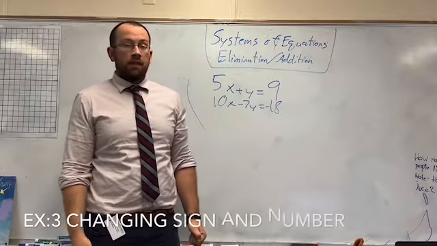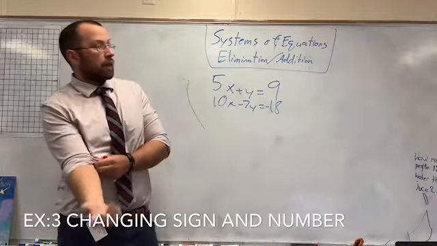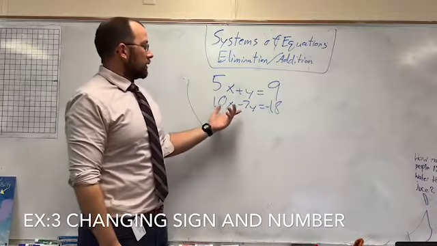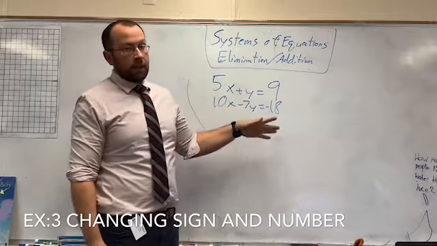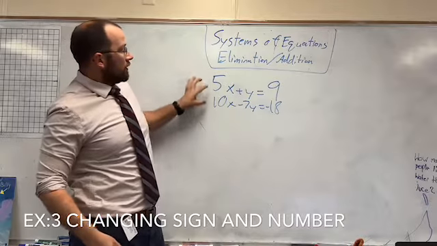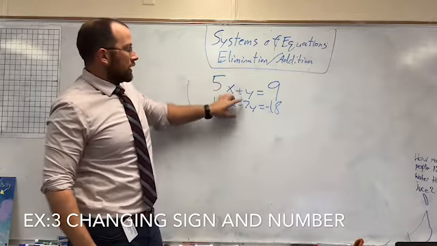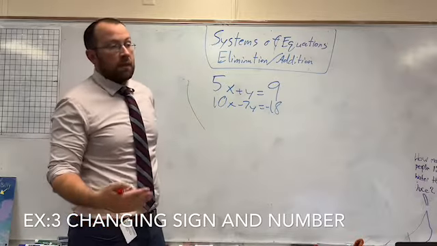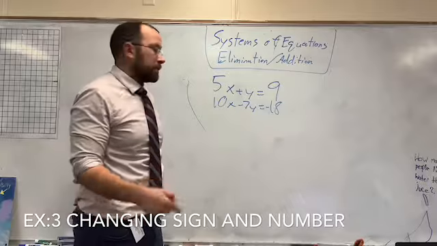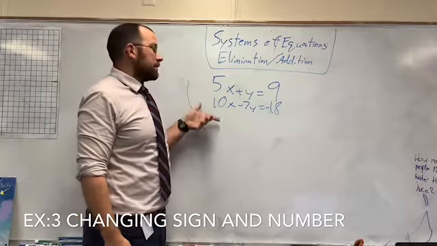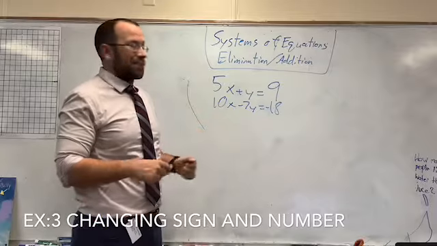All right, so this is the third example, third different way you're going to see it. You'll see it other ways, but whatever. So the last one we multiplied by negative 1. The first one we didn't have to do anything. This one, 5 and 10 are not the same, and 1 and negative 7 are not the same. So you have to make it the same number this time and opposite. First time they were fine, second time we had to switch the opposite. This time you do opposite and change it.